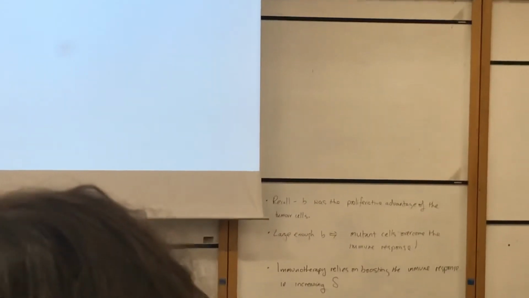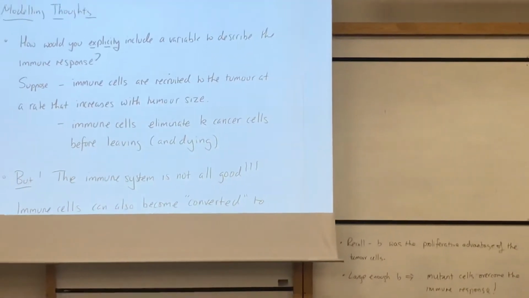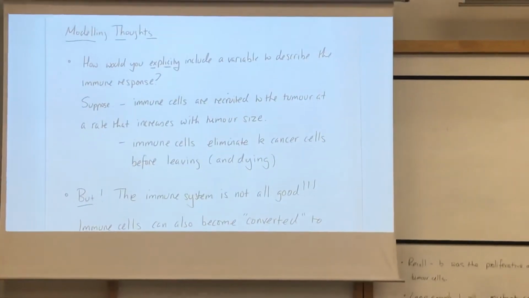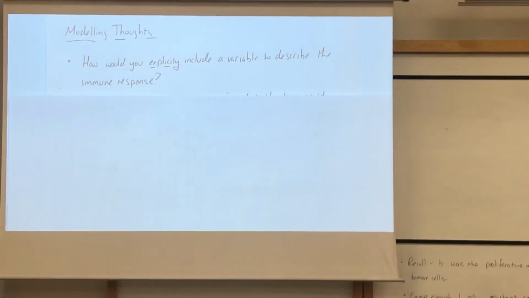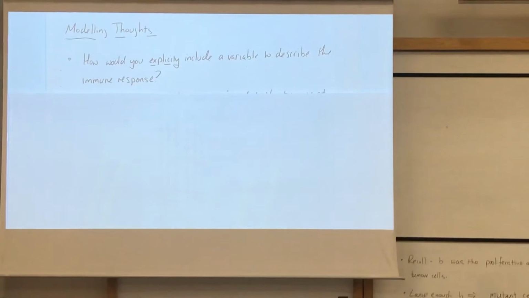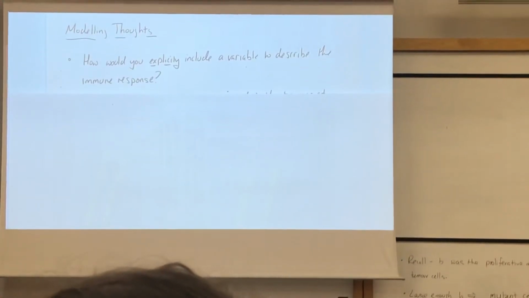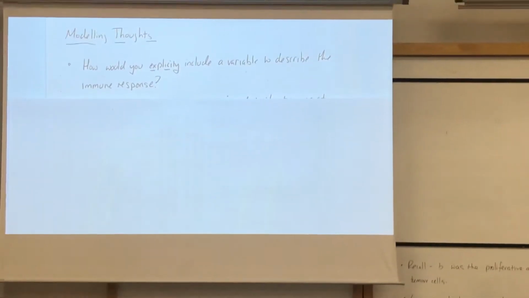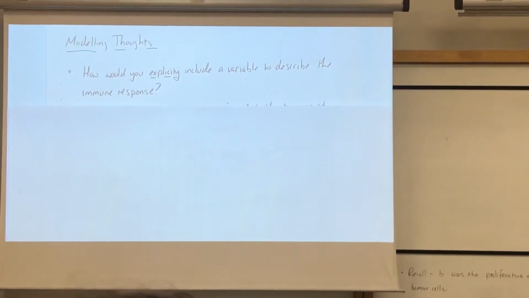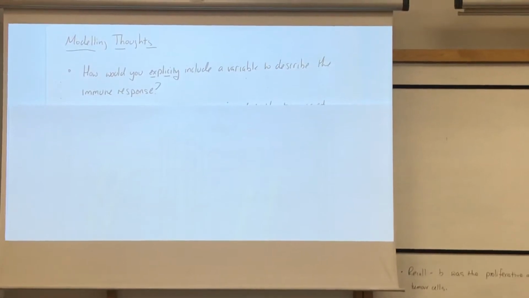Okay, so before we move on to the next section, I'm just going to leave some open thoughts on this whole problem. This is a real area of current research, actually. The immune system is an incredibly complicated system, and it's clearly got a big impact on the ability of tumours to grow. And we're really only just beginning to understand just how it does it.